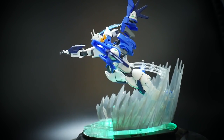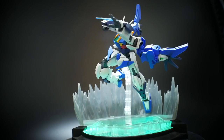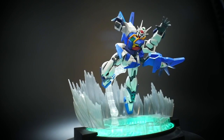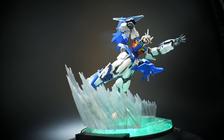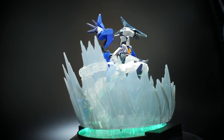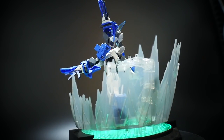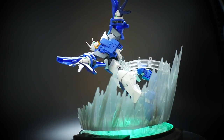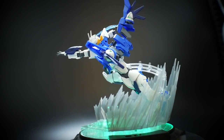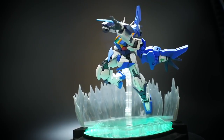And I just like the more melee-oriented mobile suits. Even though I would just say this out in public, like I've said many times before, I really don't like G Gundam as a series. However, I really love Shining and God Gundam. I think those two mobile suits are pretty damn cool and probably in the top five of my all-time favorite melee suits. So with this, I just want to showcase the melee side just a little bit more.